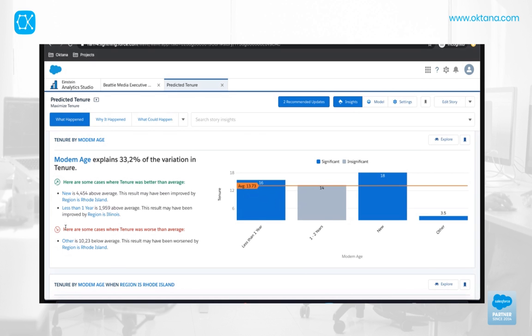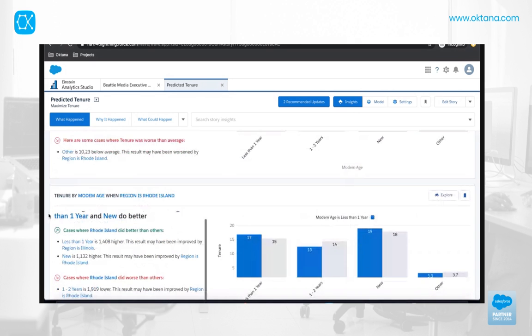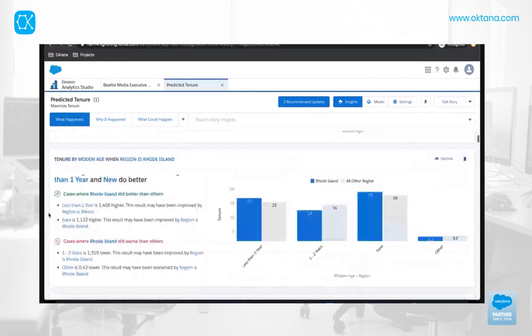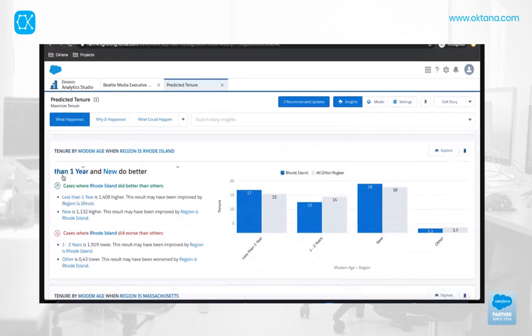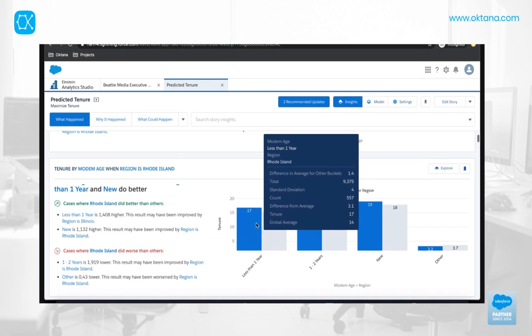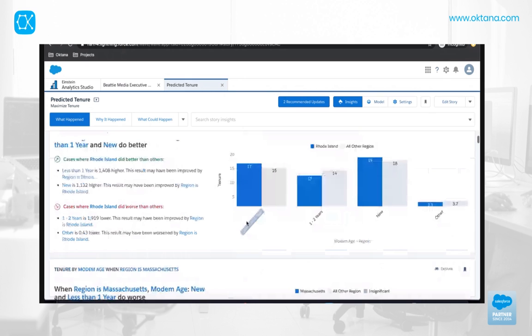You can see other ones here. You can have a correlation that it will find for more than one variable, like this one, where it makes correlations with modem age and for all the clients that are only in Rhode Island. It will group records that are only for one label in particular, and compare with the other regions here. So it is the same classification, but also making a distinction with this region versus anyone else.